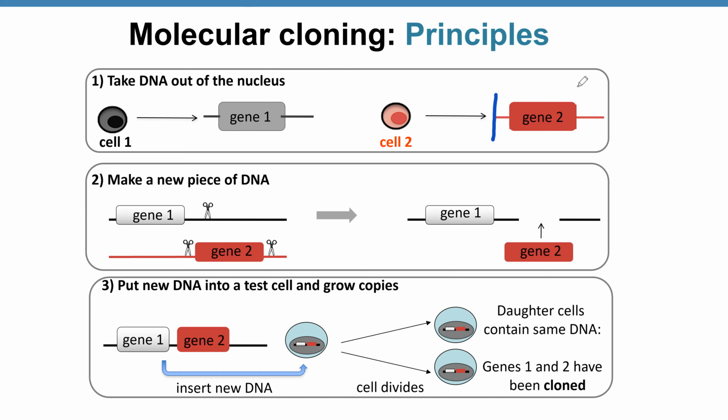So maybe we will take this gene from the DNA of a fish, cut it out, and insert it into the DNA of the strawberry. Then we're going to insert this DNA inside a cell, a strawberry cell maybe, and we will grow a transgenic organism. So in this situation, daughter cells contain DNA from two different organisms: gene 1 from the strawberry, for example, and gene 2 from the fish. We can clone it, so the cell will divide and grow, and we will have a transgenic organism.